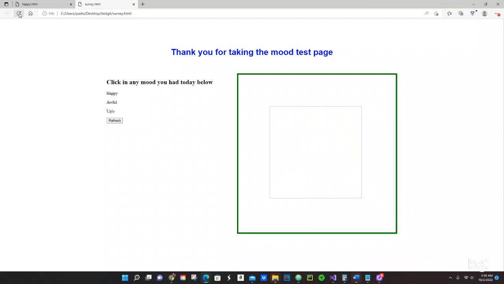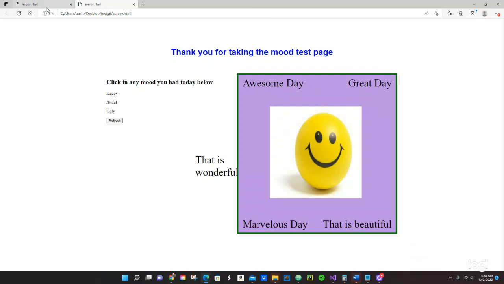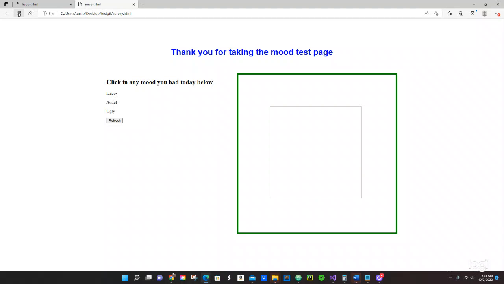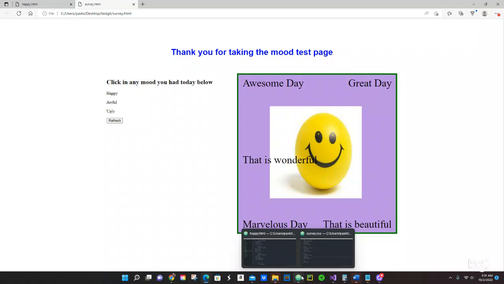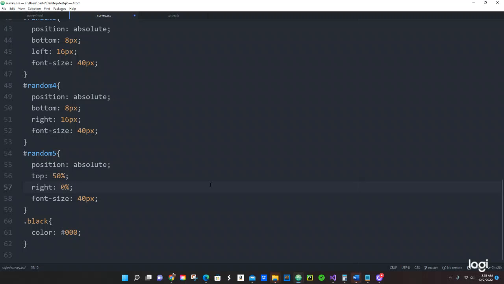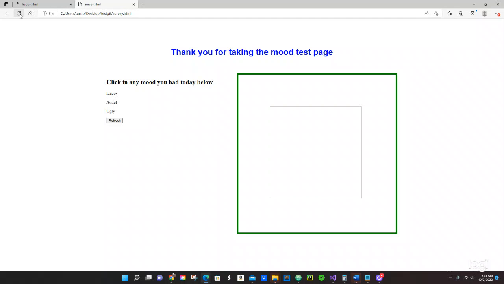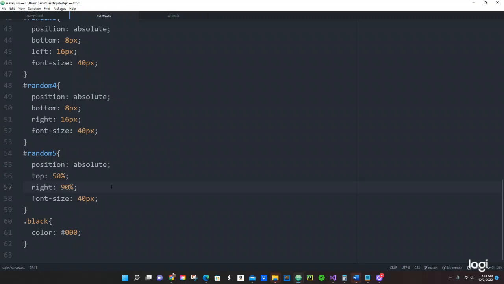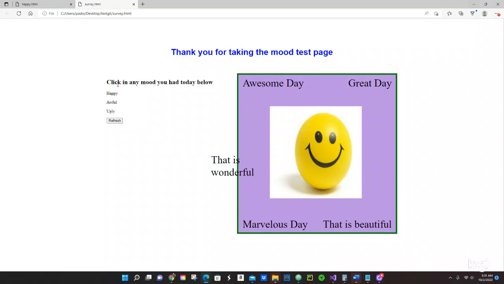So that wouldn't go anywhere. That's way out there. Let's just play with the values. Let's just do right here 50%. Okay, so maybe it's going to fix it if you do 90% instead of 100%. Oh no, that went wrong. You know what, actually, let's do 60%. We're just playing with some values right here.